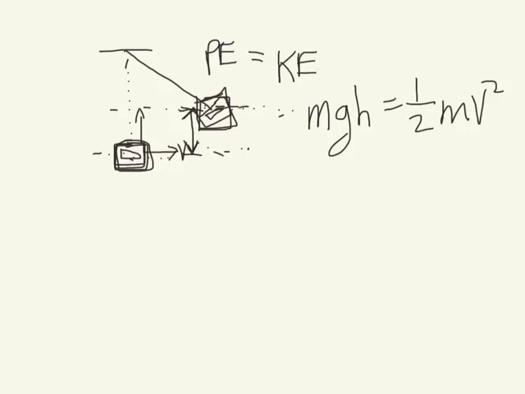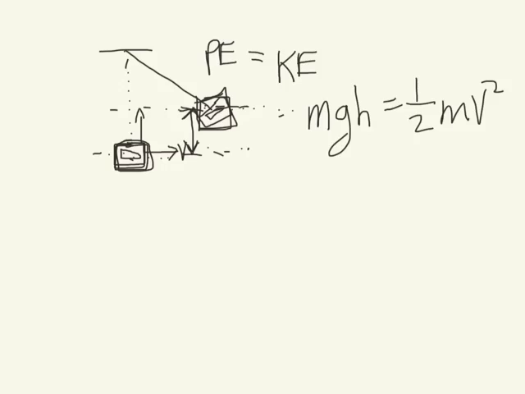And for this problem, let's say we are trying to figure out a general expression for how to figure out the velocity of a bullet coming in. So instead of writing a certain number for the mass of the block and a certain number for the mass of the bullet and a certain number for the height here, let's just solve these equations leaving in the variables, so that anybody who does a ballistics test can apply the equation on any type of pendulum they're using or with any different mass of bullet.